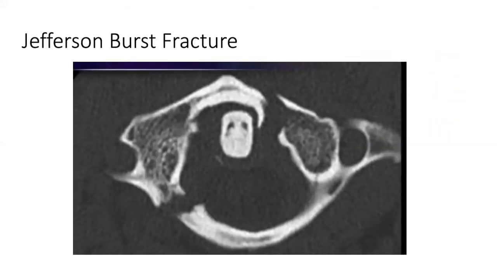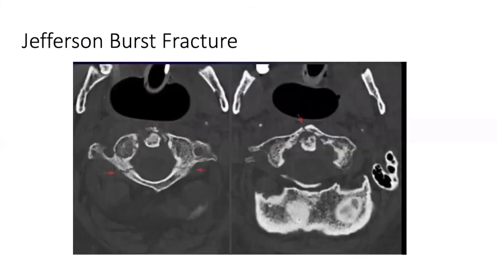This is how it would look, with the atlas itself just displaced horizontally. And contrary to popular belief, Jefferson C1 fractures are named after a neurosurgeon, not at all related to the president. I know they always show you the nickel right next to the fracture, but it has nothing to do with him. It's just a neurosurgeon that discovered it. So that's essentially how it would look, with more images.